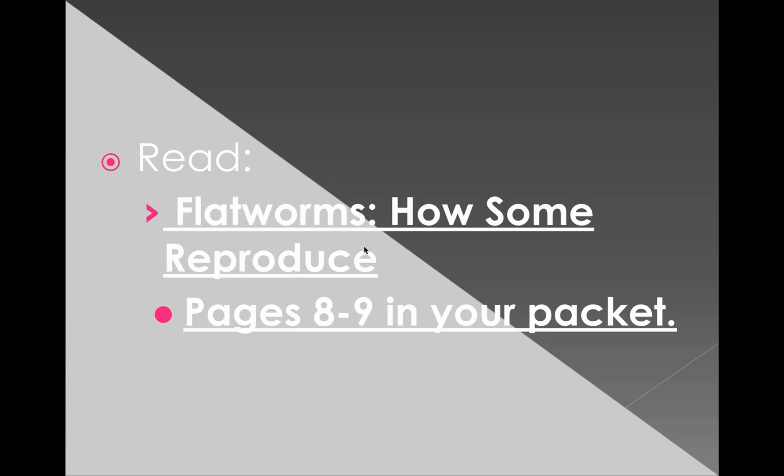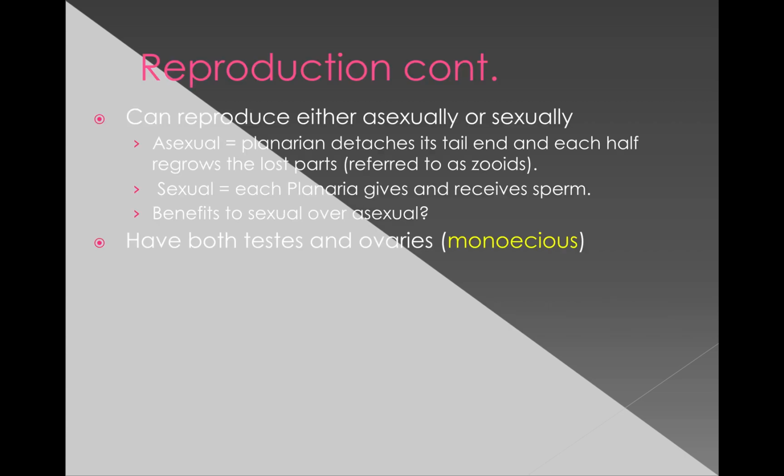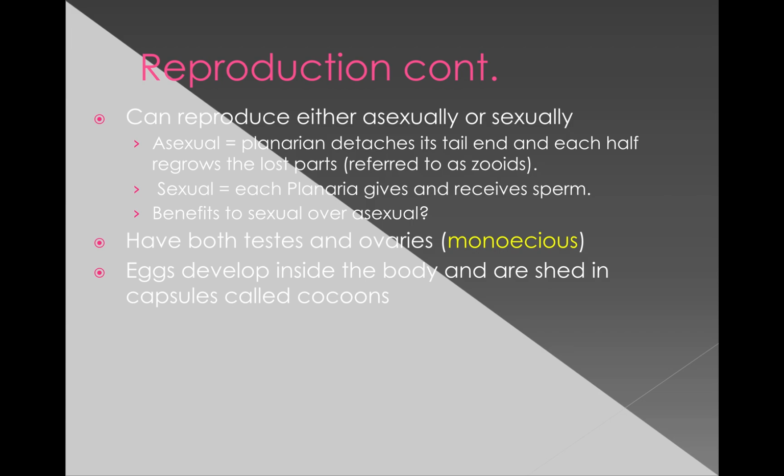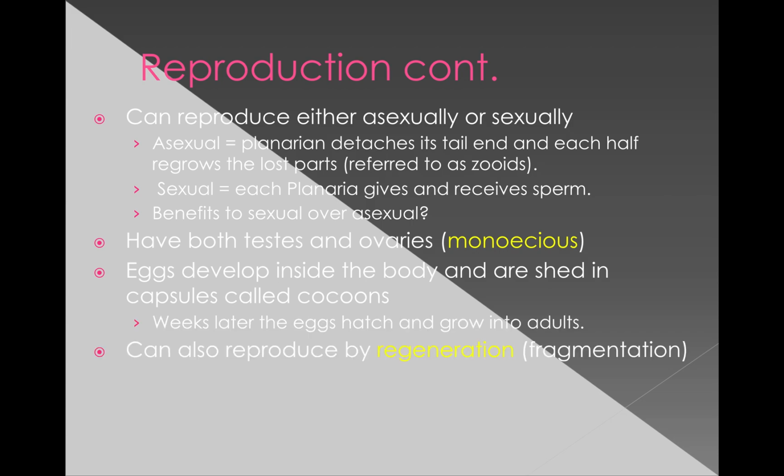And then how they reproduce. This is something I'm even going to have you read in your packets, pages 8 through 9, how some can reproduce these flatworms. Basically, what you should be reading about is that they are monoecious. And flatworms in the class Turbellaria, some of them do this thing that I'll show you later called penis fencing, is how they are able to reproduce. So you're reading about it, and I will show you a video about it when we are together.